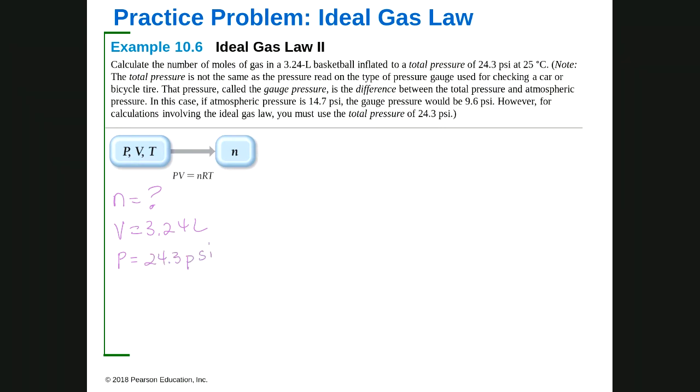All right, so I know n, V, and P. R is my friend, 0.0821. And I do this every time. I know y'all are thinking, I ain't going to write that. I do it every time because that reminds me that I have to have the same units. And so I have 24.3 psi, and I need that to be in atmospheres. Okay, so I can either go ahead and look that up, but on a test you're probably going to need to change it.